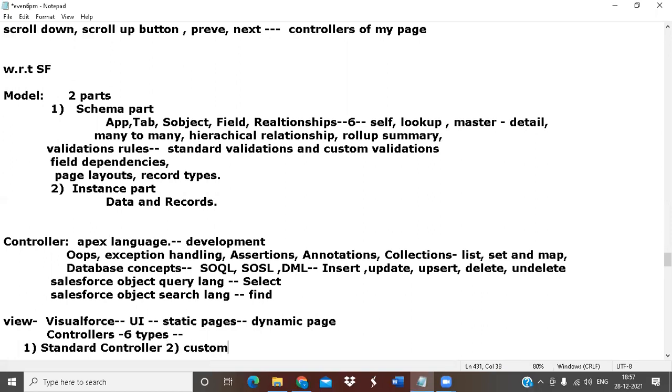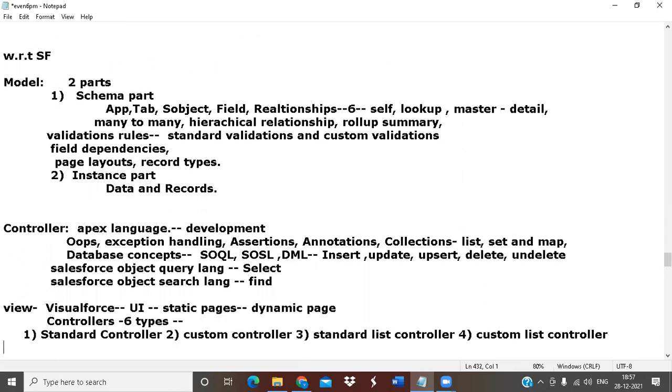Second one, custom controller. Third one, standard list controller. Fourth one, custom list controller. Fifth one, external standard list controller.